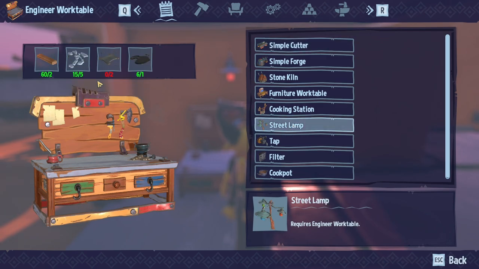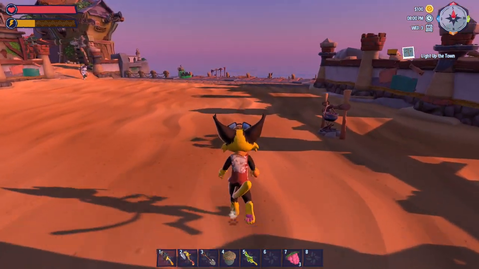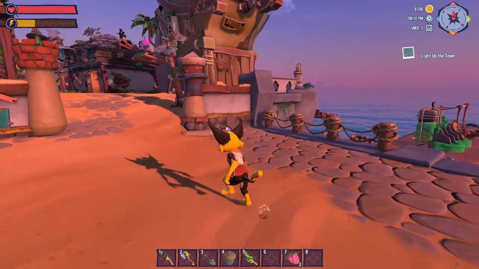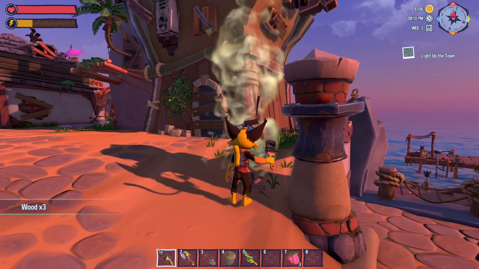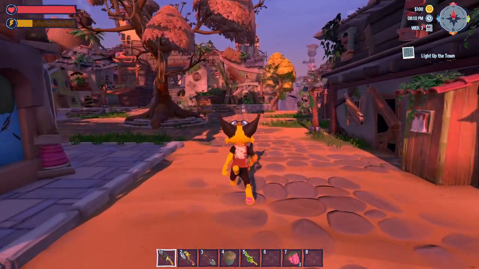wait, I can't make that. Yeah, it requires simple forge. And I need the furnace. Okay, well, I guess I will go to sleep, and then I'll do that later. But the last step is to craft and place a lamp here. And you know what? I am going to go to bed, and that's gonna be the end of this episode.